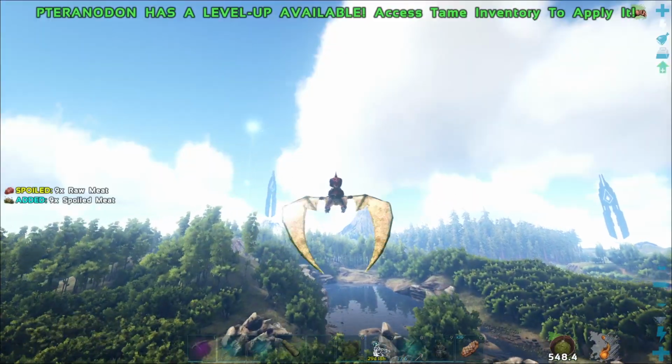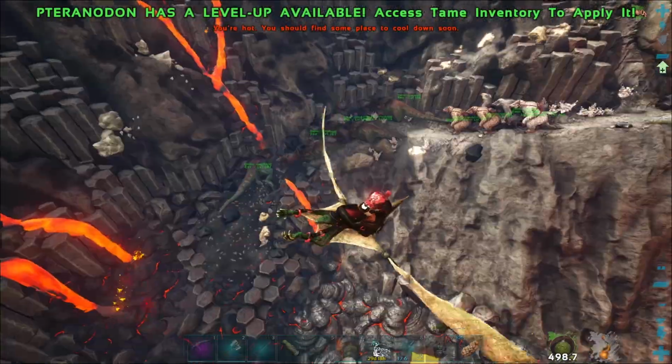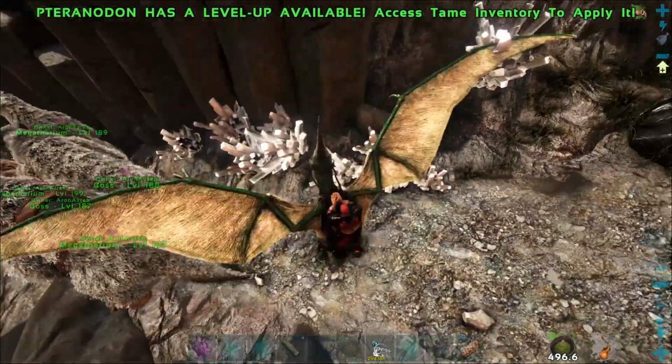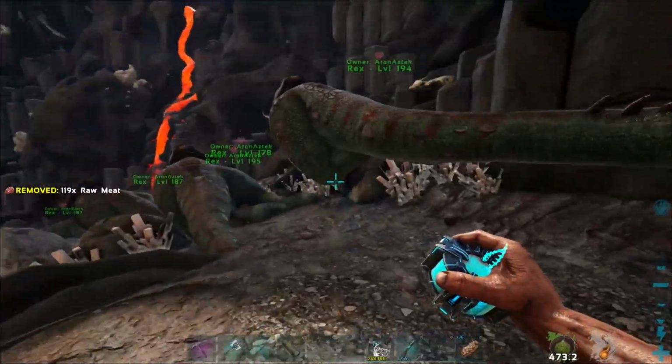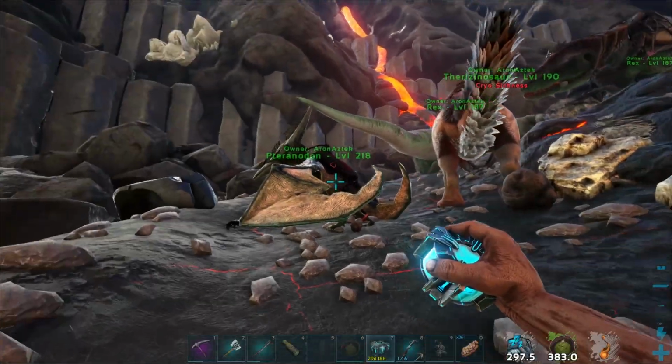Okay, now that's done, it's on to the important part. We need to start getting ready for the Tek Cave and the Overseer boss. But this time, we're going to be properly prepared. We've already got our Megatheriums and T-Rexes set up at the volcano. Now we just have to throw out our Tyrannosaurus and our Therizinosaurs.